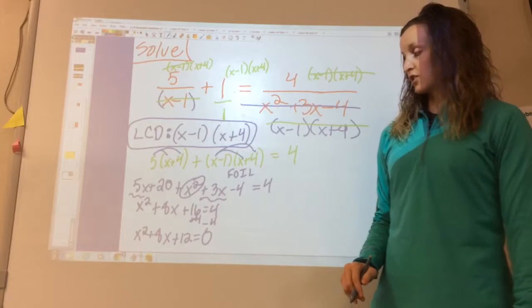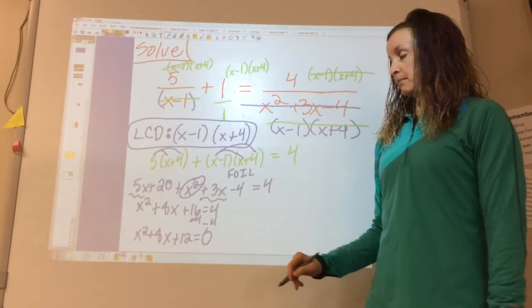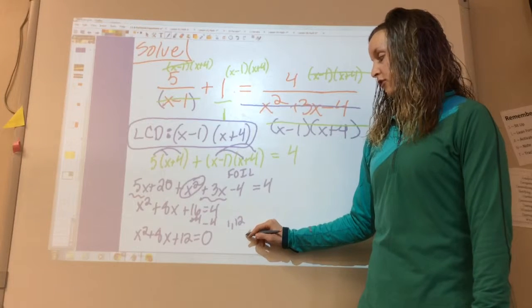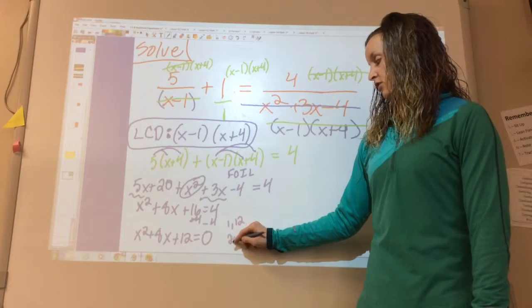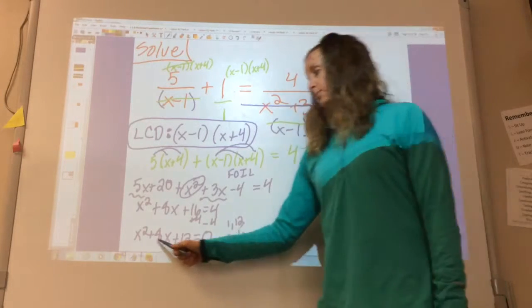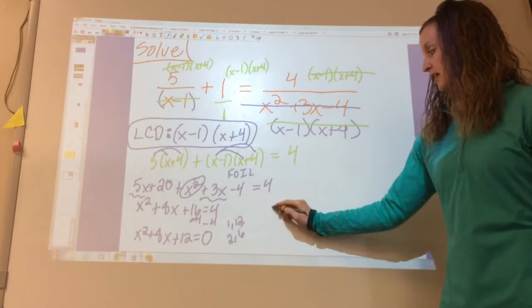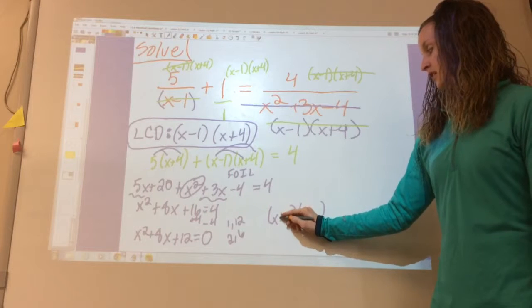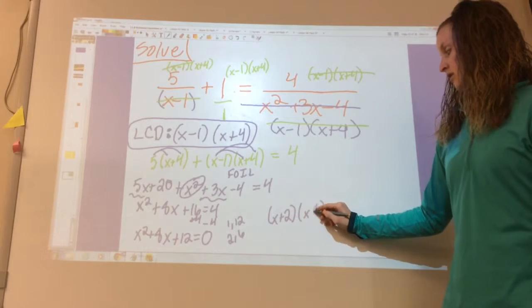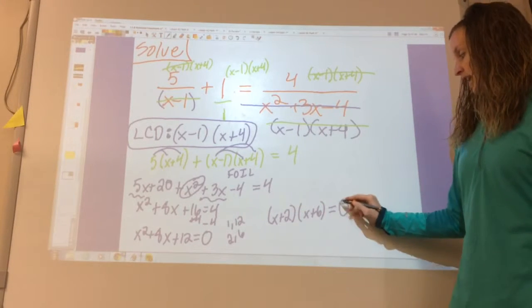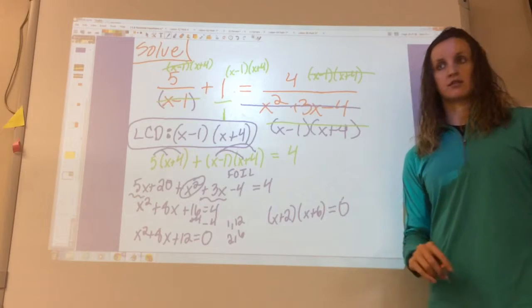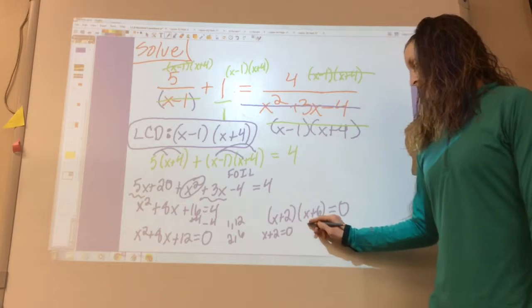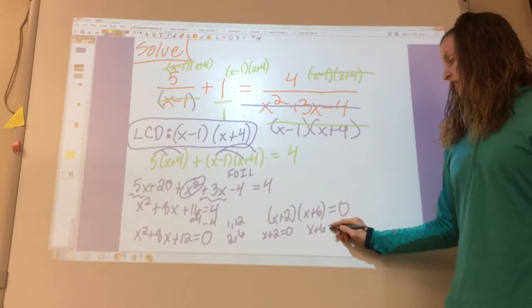Shortcut method would tell us to start listing the factors of what number? 12. Okay, here's 2 and 12. Then what? 2 and 6. Because you have 2 plus signs, you know that your next 2 are going to be plus. So you have x what? Plus 2, x plus 6. And how do you solve them once we get to this? Yeah, set each equal to 0.